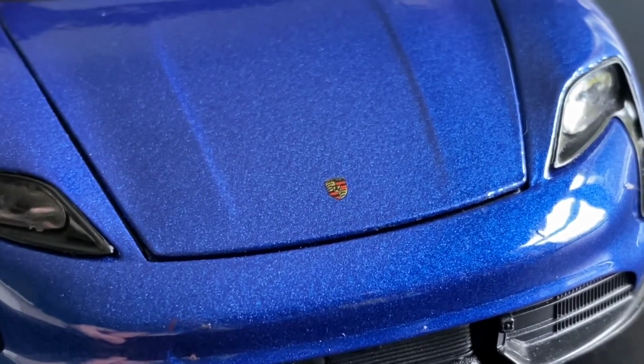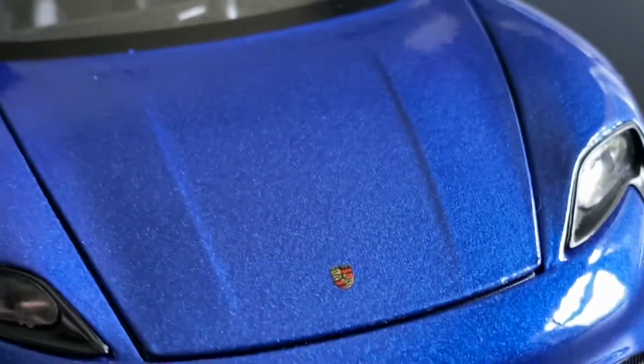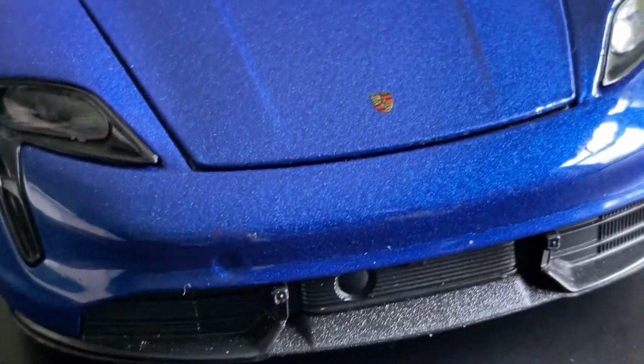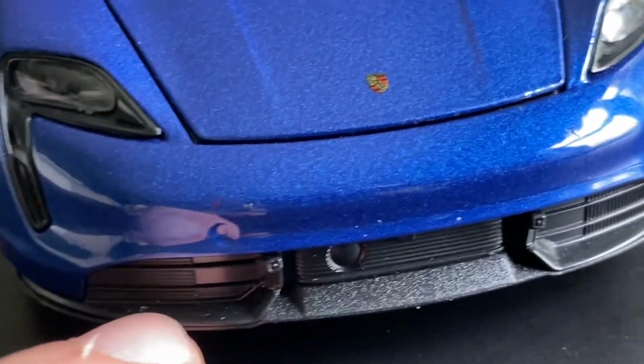In the center, you do have a Porsche badge. It's embossed on there in paint. It's not a sticker. And you can see the fantastic paintwork on this model. It is a dark metallic blue, very shiny mirror finish, and nice thick paint job throughout. A little tiny scuff up there, but that was probably damaged from shipment a little bit.